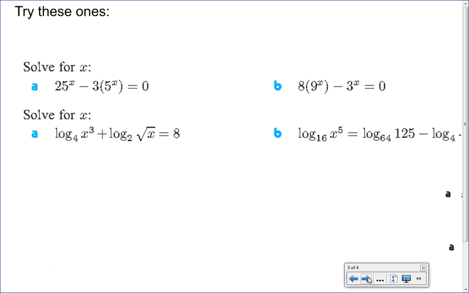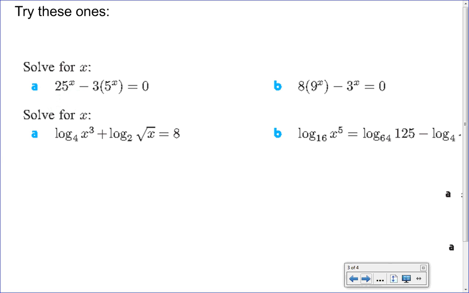Okay, so we're actually going to apply this. It doesn't work for every situation, but in this first one, we're actually just reviewing exponential equations here. So 25 to the x, we've got 5 to the x. We can kind of think of 5 to the x as our variable here. So we can say 25 to the x is the same as 5 to the x squared, right? And we're basically dealing with a quadratic equation.